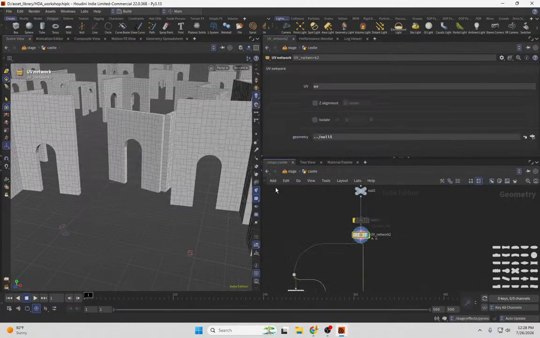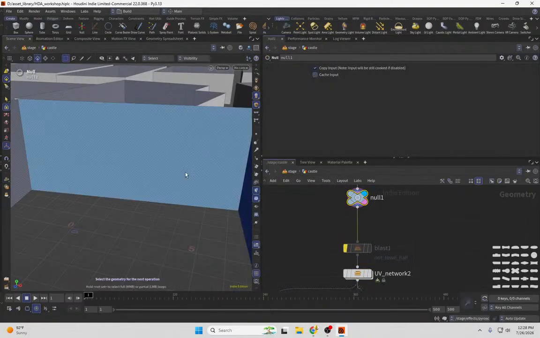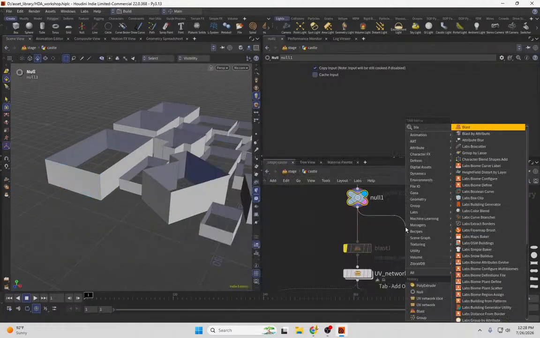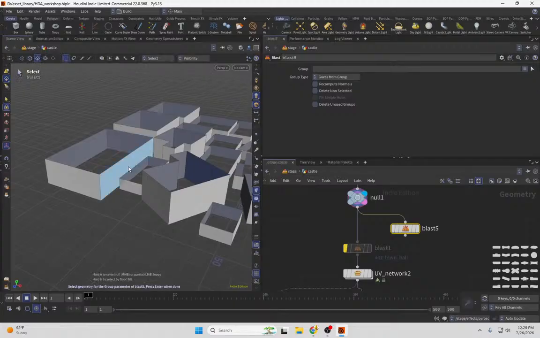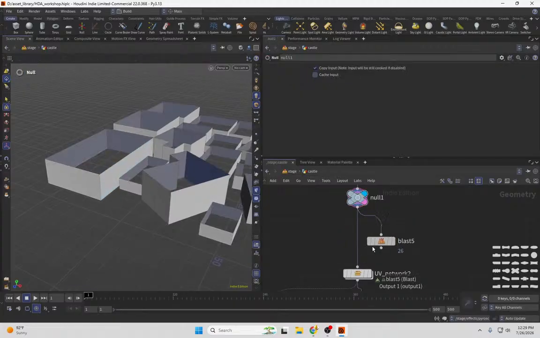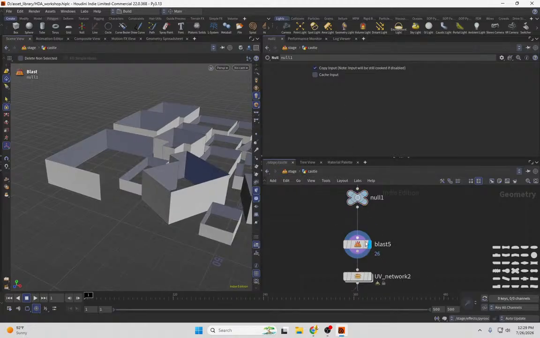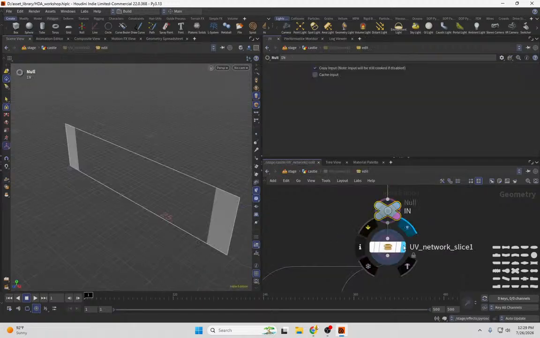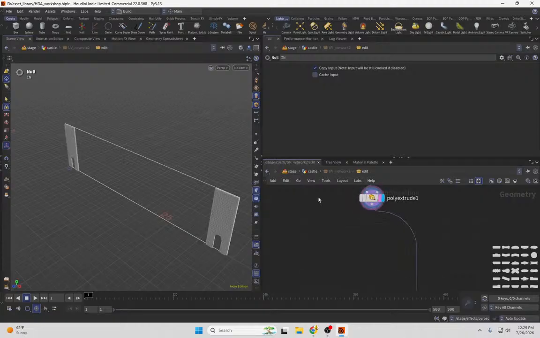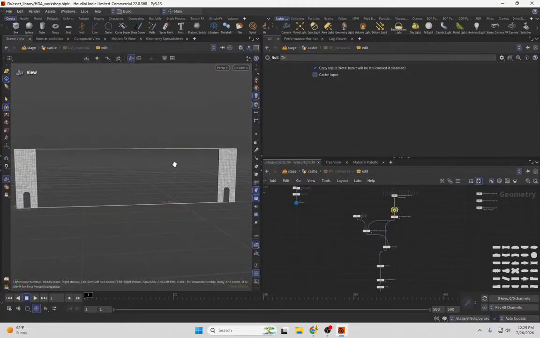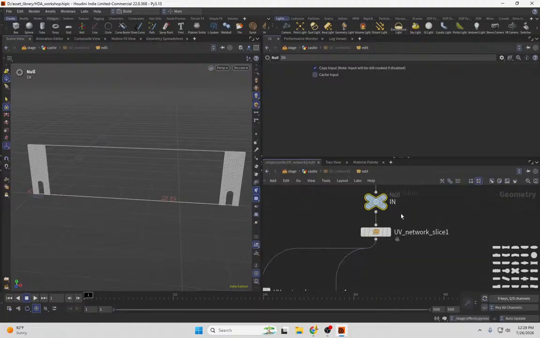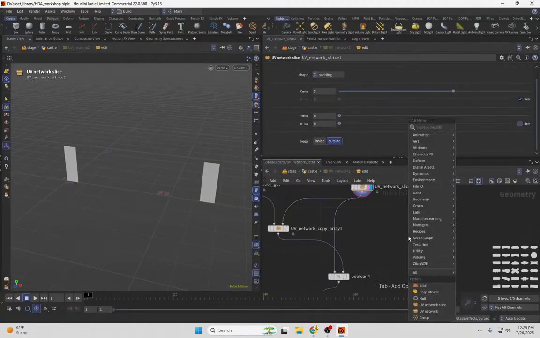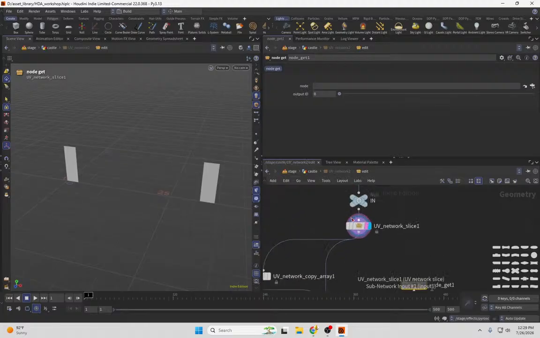let's isolate a larger piece first. Let's go with this longer piece here. Let's do a blast and select that manually. So we have this corner piece, and now let's fill in the rest of the wall with a different kind of wall. In order to get the inverse of the slice, we can use a node get, then grab that.